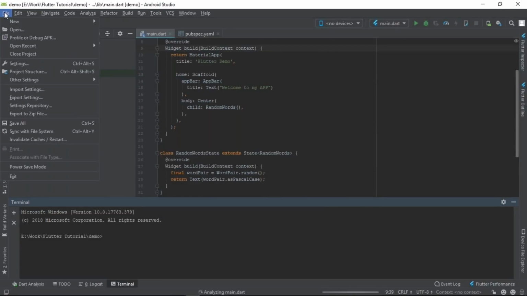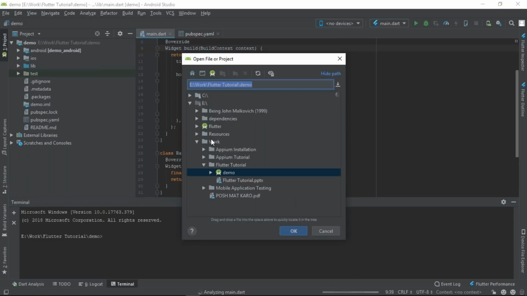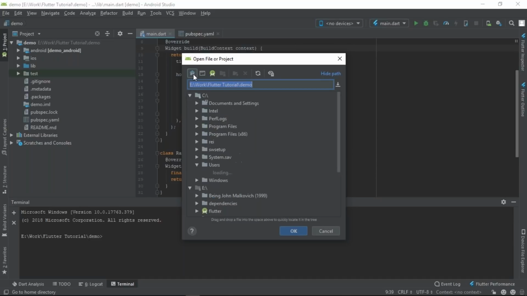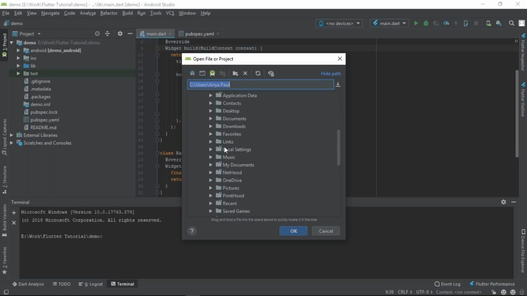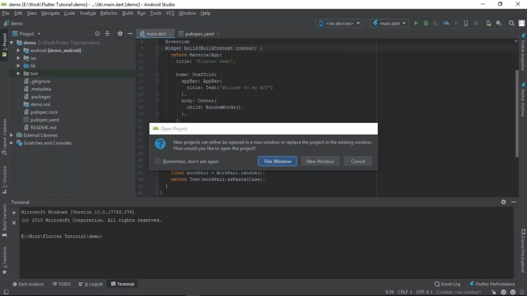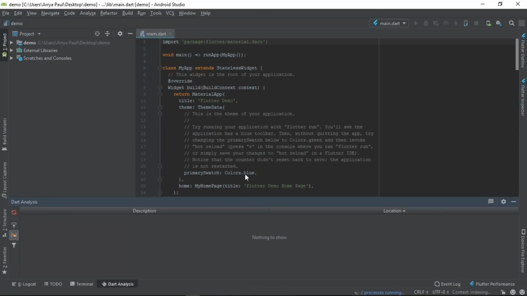We don't want to exit Android Studio, but what we want to do is open. So we go to desktop. Out here you will see that there is a demo app, and let's open it in this window. This app is a basic app that comes preloaded whenever you make a Flutter app.